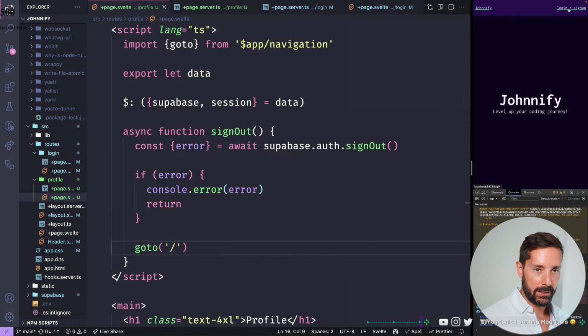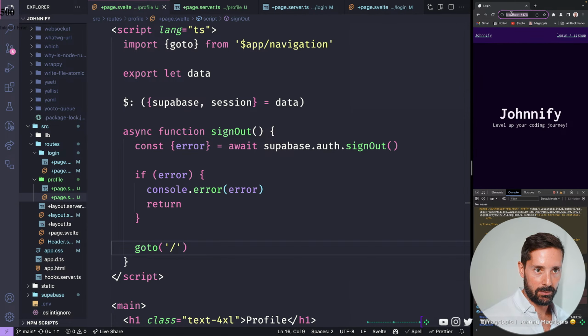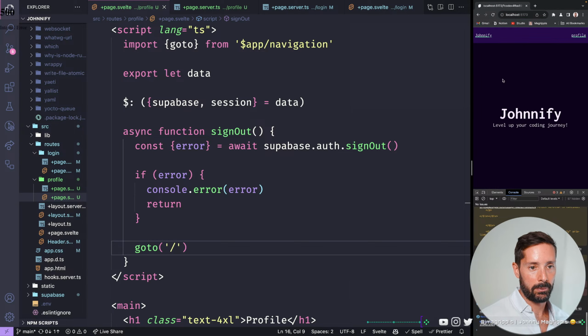So let's try the journey again. We saw that we cannot go to the profile page even if we try to hard code it in. We end up in the home page. Log in here, log in with GitHub. We're logged in, we can see our profile, we can press the logout button. We're logged out and we see the home page. Perfect.